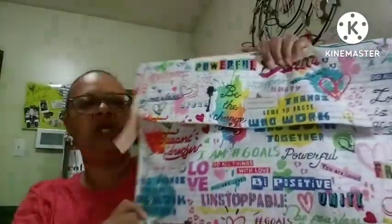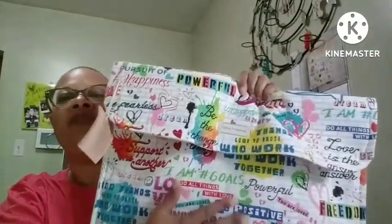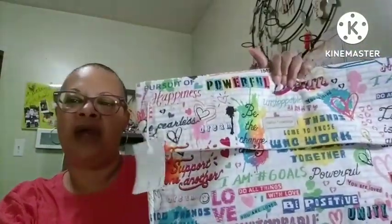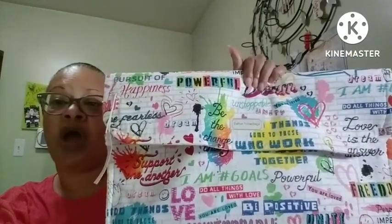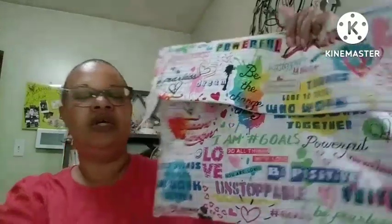For Thursday, the 4th, I worked on this Garon toting bag. And it was funny, I was talking to Gary when I was in Florida for the cruise. And this is an inspirational bag, not a pride bag. When I initially looked at it, I thought it was for pride, but it has inspirational sayings all over it, and they just did it in a rainbow of colors, but it works for me.